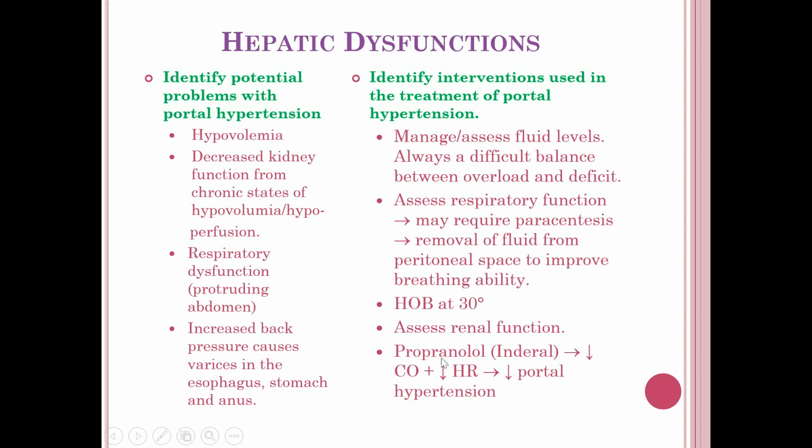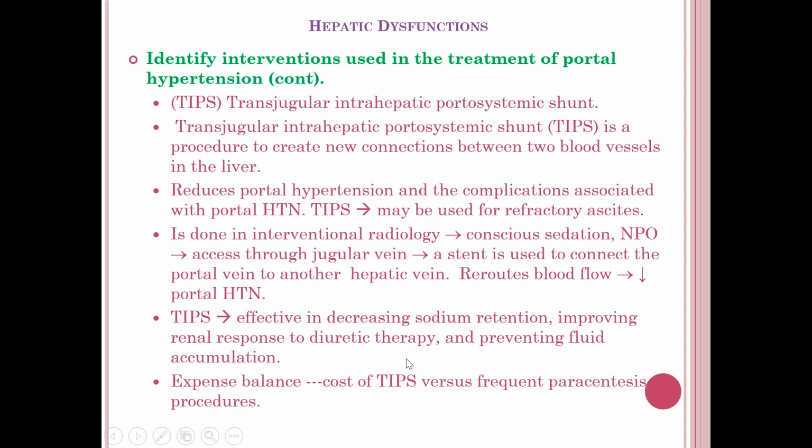Now, what does a beta blocker do? Well, it decreases the cardiac output. It blocks the beta cell, which causes a rise in heart rate and an increased force of contraction in the heart. And if you have propranolol on board, then the heart rate will decrease and the force of the cardiac contraction will decrease. That will decrease the cardiac output. And so the thought is that hypertension, portal hypertension, venous back pressure will reduce.